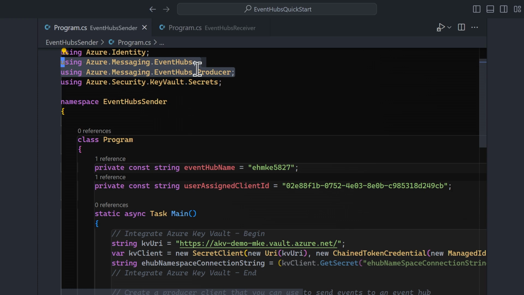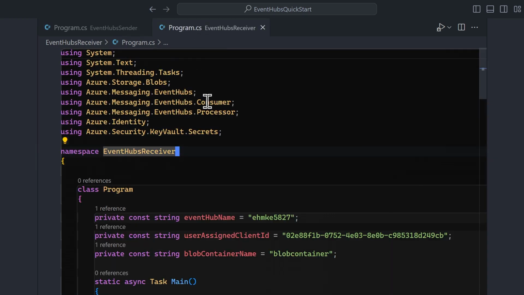If that works okay, on the other side I will just show you this first, and then we can go through it. The receiver app is using a similar approach when we talk about the library. We see the messaging event hubs in here, and this time we have the processor, because we want not only to get them, but also to consume them. So we have those different libraries, consumer and processor, added.